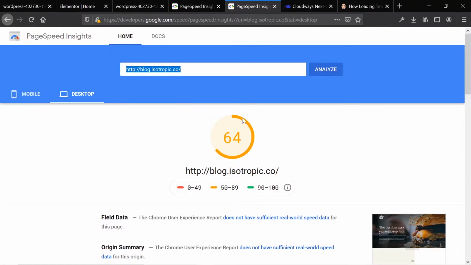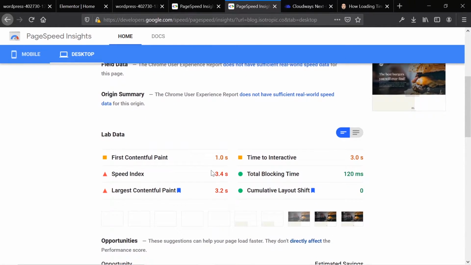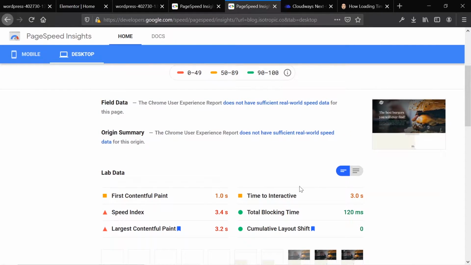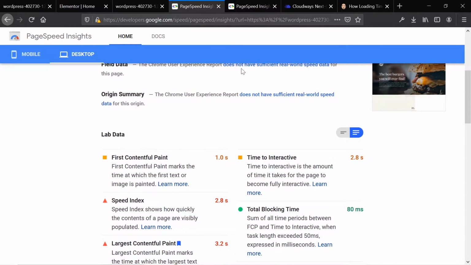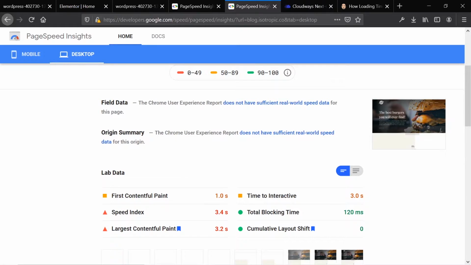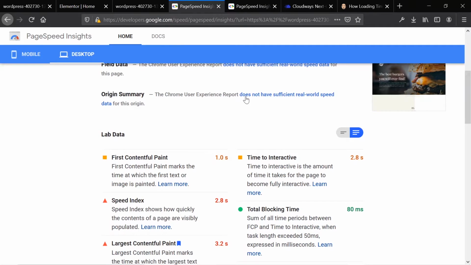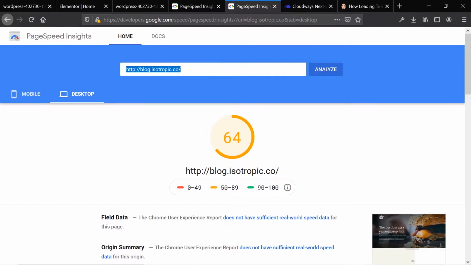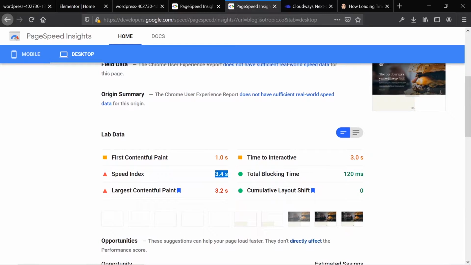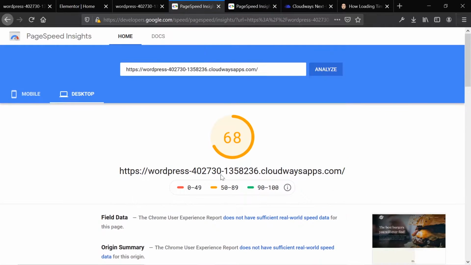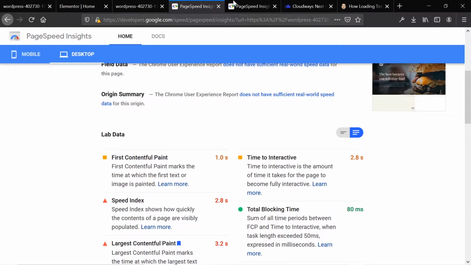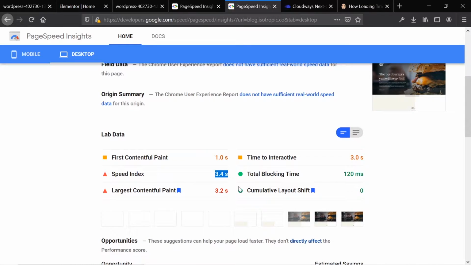And we ran it through Bluehost, and we got a worse speed index, a lot worse. So compared to the 2.8 seconds of loading time, this takes 3.4 seconds. And as you can see, this is the same page, and it has a little different score, a little worse. But the main thing to look at here is 3.4 seconds compared to 2.8 seconds on the same page.